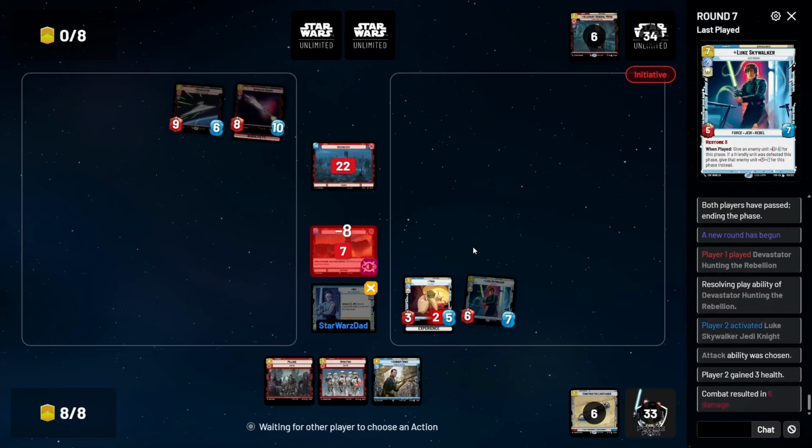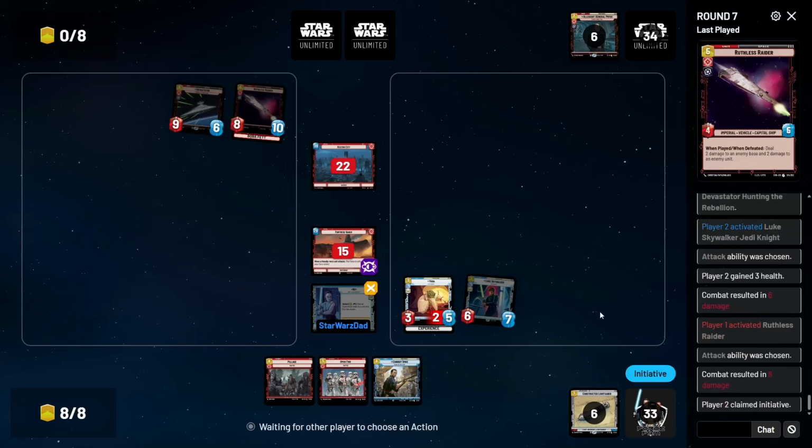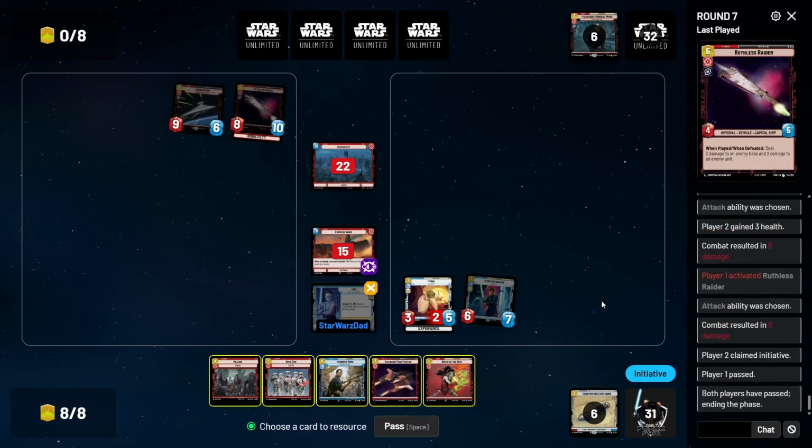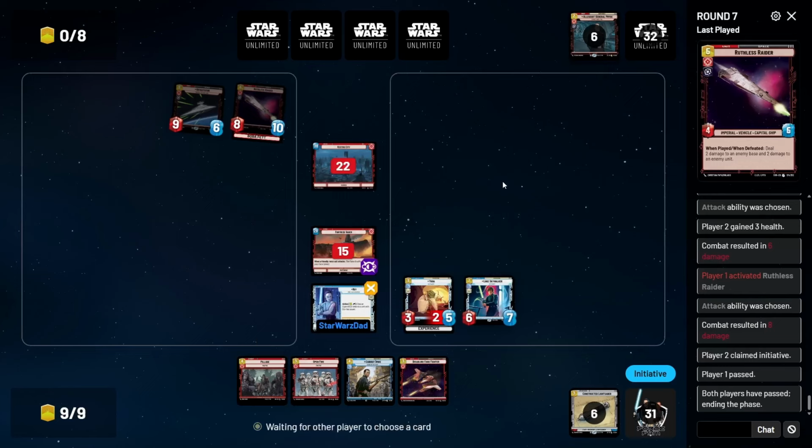He's at 15, 13, 17. Do we just claim the initiative here and try to find a Fell the Dragon? Or do we just swing in? So many things to do here. Let's claim the initiative. Didn't find it. Fang Fighter's good though. Fang Fighter does help. So we'll take 9.